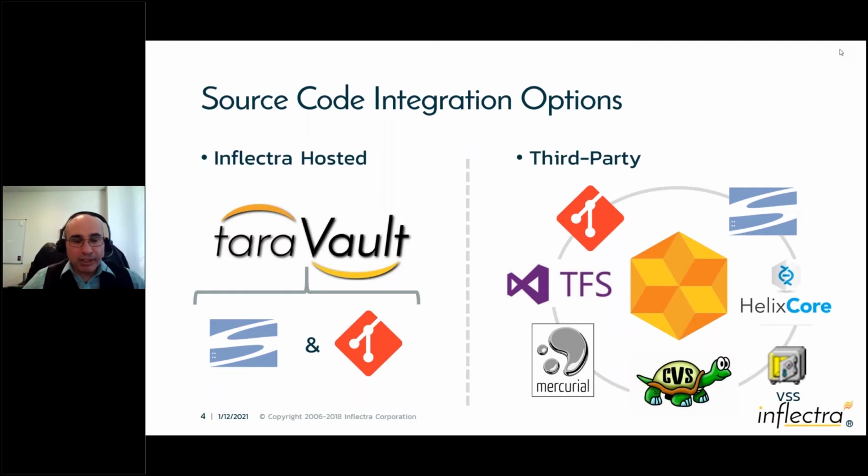So if you're hosted with us, using our Toravault cloud platform, we offer you Subversion or Git. Subversion was pretty much the most popular source code management tool prior to Git coming on the scene. Git, of course, by now is the most popular, and everyone I think uses Git these days. So we do offer for our cloud platform Git and Subversion.